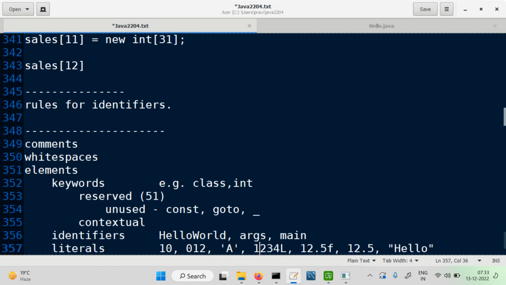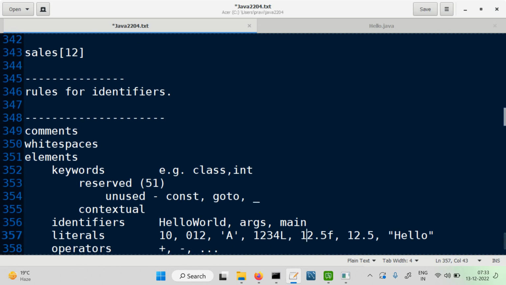Now coming to identifiers, the main agenda for me was identifiers. Literals we understand, right? What other literals do we have? You were mentioning a few literals. Null is a literal. It's a value to be assigned to a variable or something. What else? True, false. Boolean is a data type and would be in the reserved keywords, but the Boolean values true and false are in the category of literals.